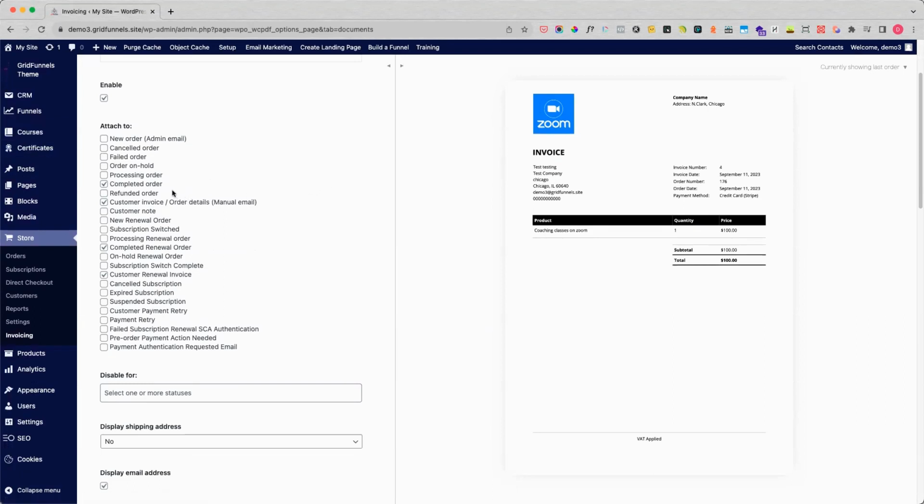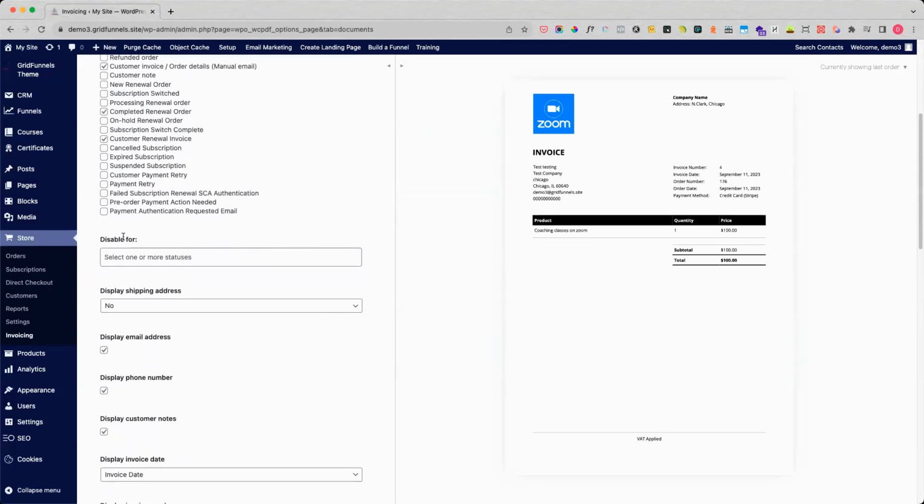So we want to have the invoice created when the order is completed, when there's a customer invoice or order details sent manually to the customer, on a completed renewal order for recurring subscriptions, and on a customer renewal invoice. So basically, these are the most common options to create an invoice.